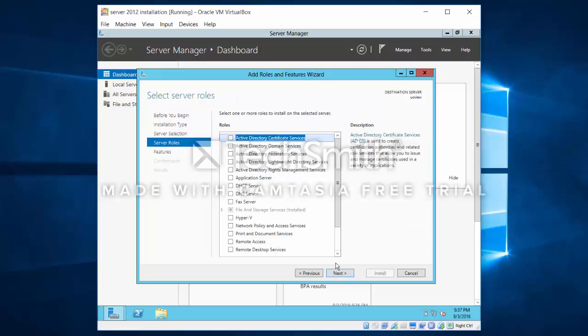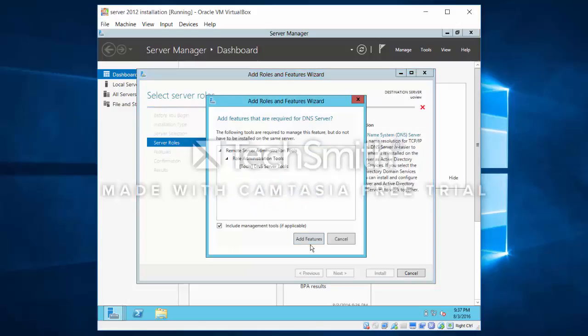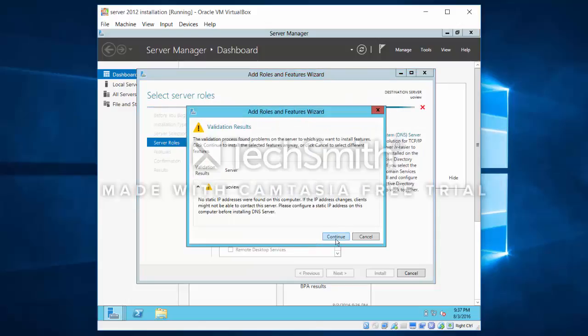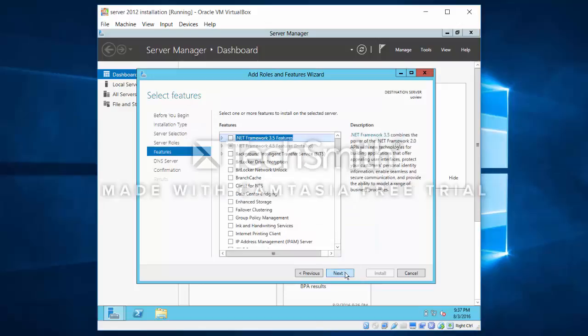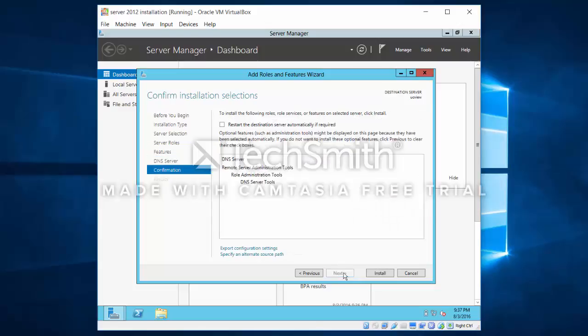Click Next. And go ahead and click on DNS Server. Add Features. Continue. And Next. Don't click anything here since the NetFrame 4.5 feature is already pre-selected for us, and that's the one we need. Go ahead and click Next, Next, and Install.